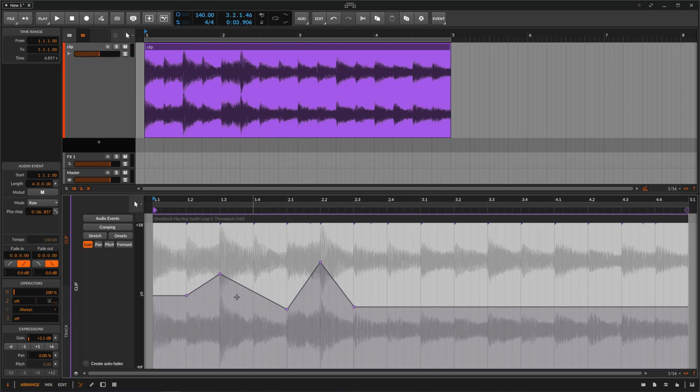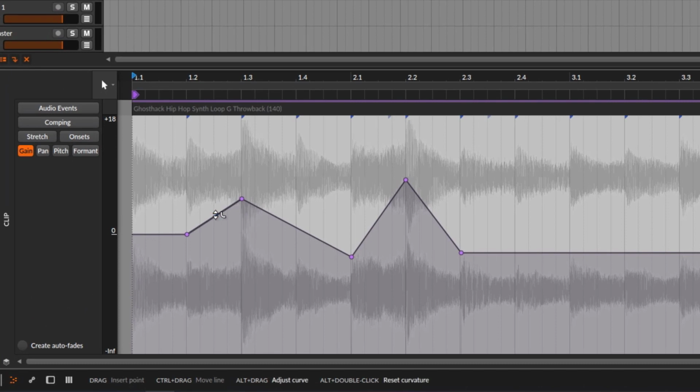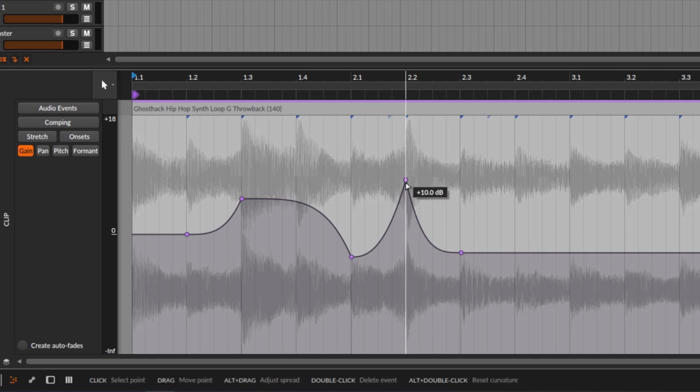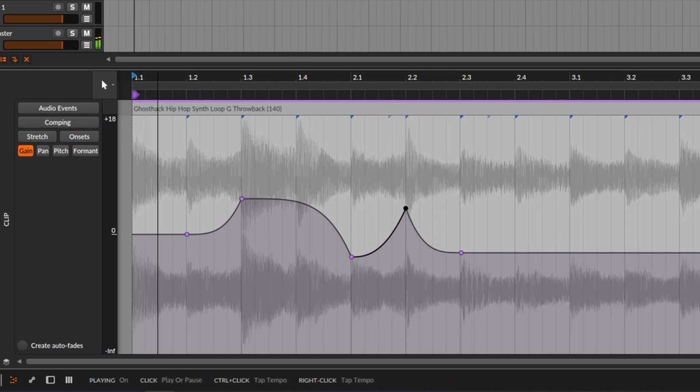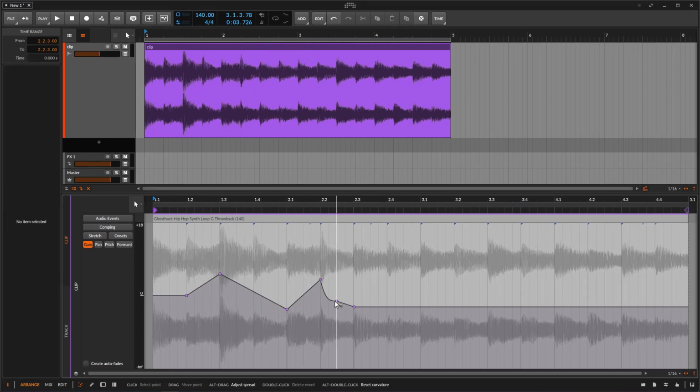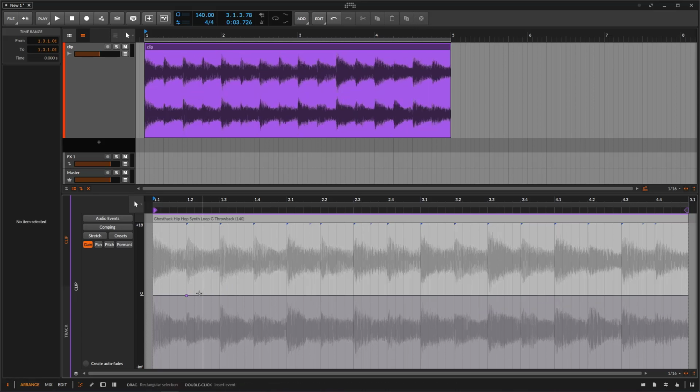Now, just like the automation, we can go and stand right here on the line and hold Alt, and this will give us the different curves. We can do something like this, and then maybe go down, and then maybe do something like that, just like we do with automation. So this is something pretty simple. If you want to reset the curve, go to Alt and double click and it's going to reset the curve. Maybe I made a mistake on that one. And if you want to delete the breakpoint, you just need to double click and you are going to be removing the breakpoints. Again, this works like when we work with automation.